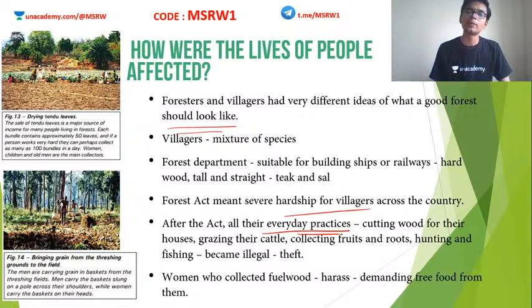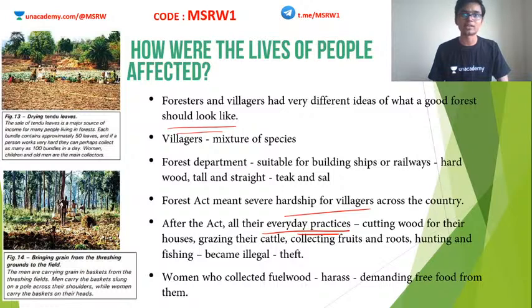So what did the people do? When such sudden changes occur, people will obviously protest. And along with this protest, they will also go for theft. Say right now in India, if the government of India bans something, obviously the next thing that is going to happen is the starting of smuggling. People will obviously smuggle things from outside. So the exact same thing happened. People began to go for theft and smuggling.